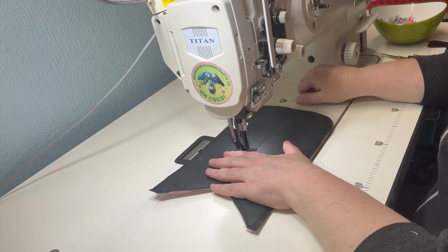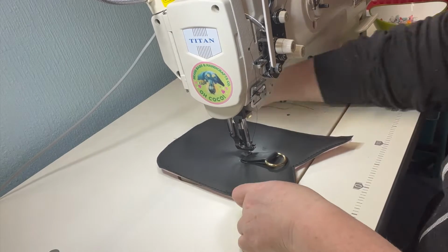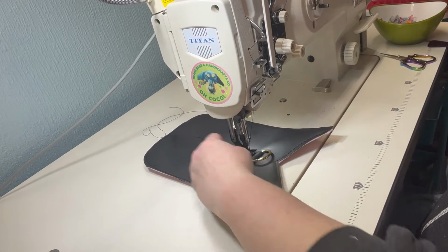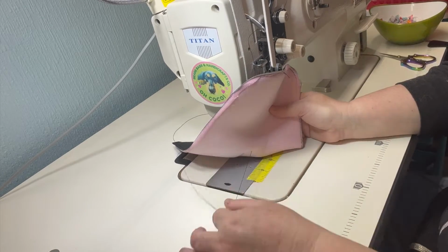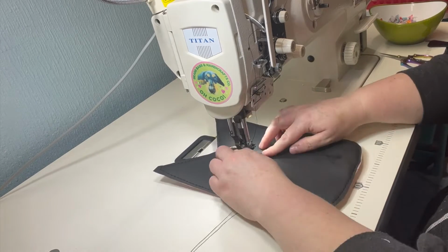Okay, so again, I'm pulling my threads long, so do not backstitch. We will tie them off so we get a nice seamless top stitch. Work your way along the bottom, up the top, pivot at that line that we drew. Go ahead and go across, needle down, pivot, pull your top thread through for that starting stitch right now.